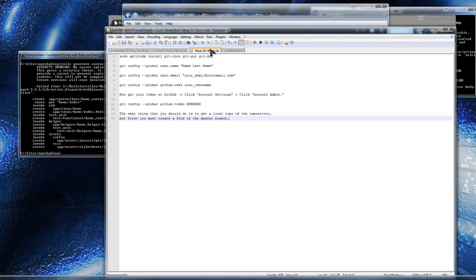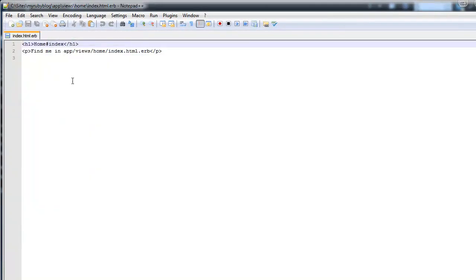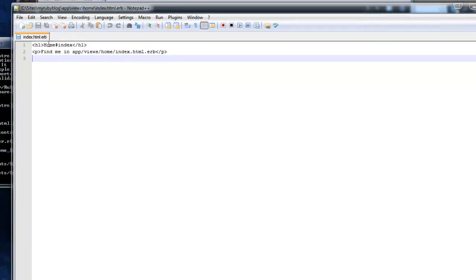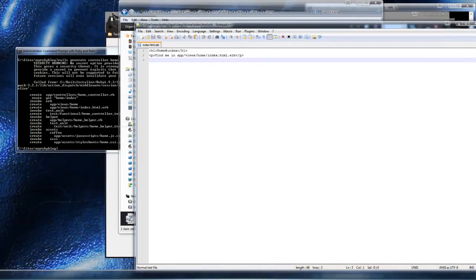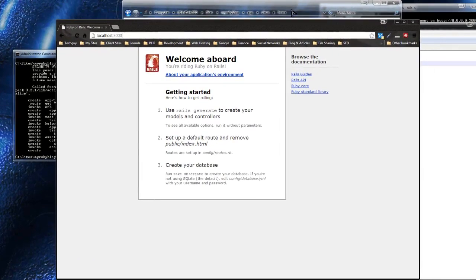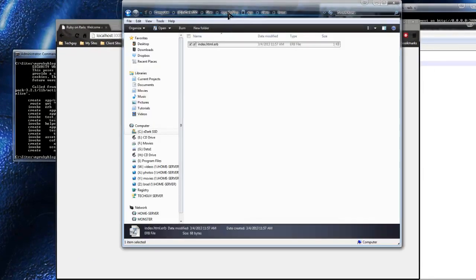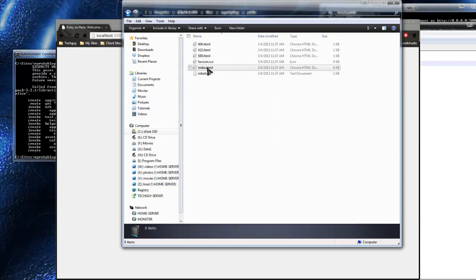And this is all, let me delete these other tutorial stuff. Alright, so this is all that's in our index view. Remember, home controller index view, right here. And this is what we'll see. Right now I want to show you how to get rid of this, first of all. So you want to go back to the main folder, the My Ruby blog, and go to the public folder, which is in this index.html file. This is what we're seeing here. Alright, so we want to get rid of that.